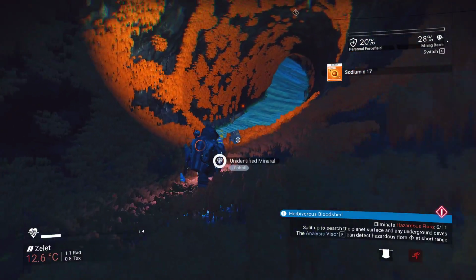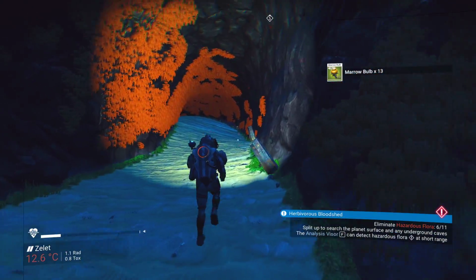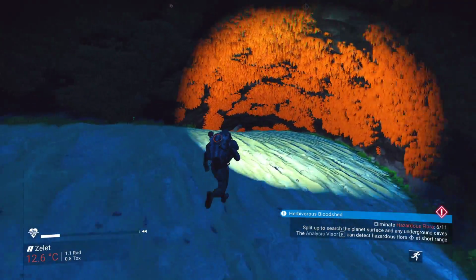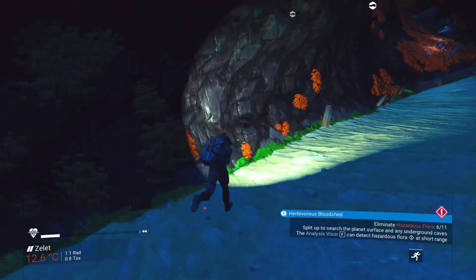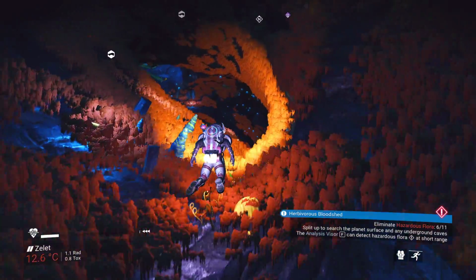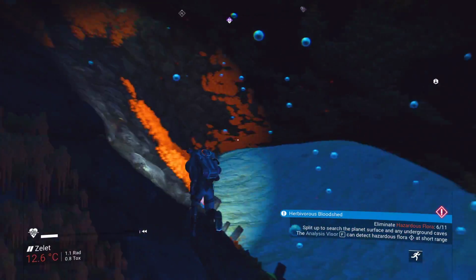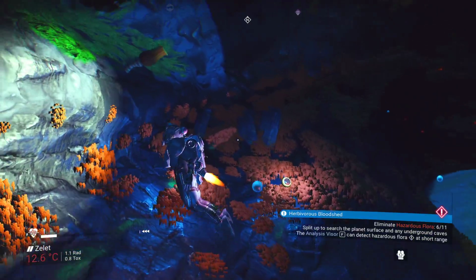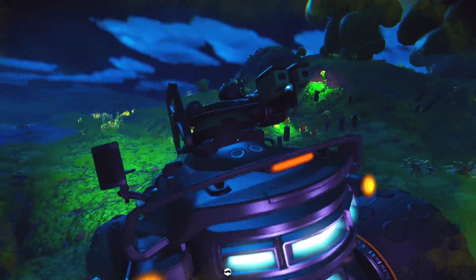So you're going to be running like this and you might miss some hazardous flora because they don't activate immediately. But because the cave has very sparse vegetation, we should, in theory, not miss any. That does not guarantee that I won't miss any, because I am sort of blind. Well, not blind, but I do not see very well. That is why sometimes I can't see something that's right in front of me. My eyesight is not really good.